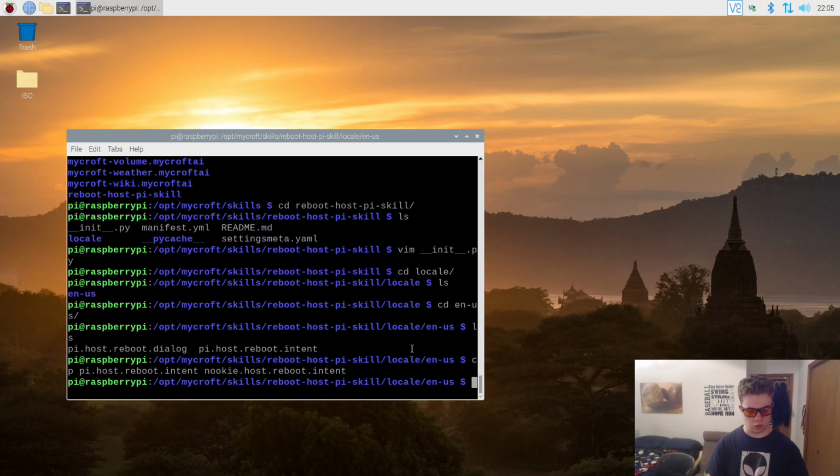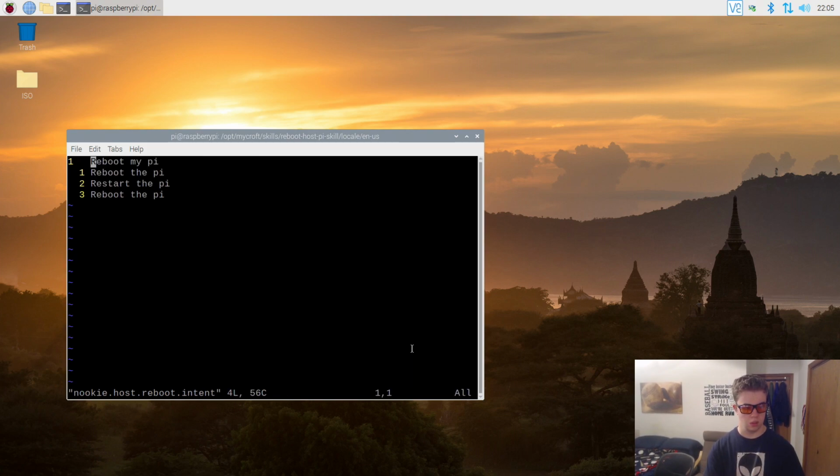So now I'm going to reboot my... I'll do a find and replace with Nookie everywhere. I forget exactly how you do that, but I think you do :R for replace. Pi with Nookie, if it'll even recognize that word.